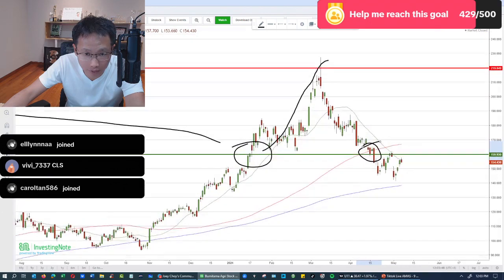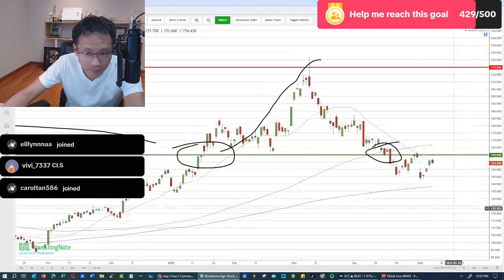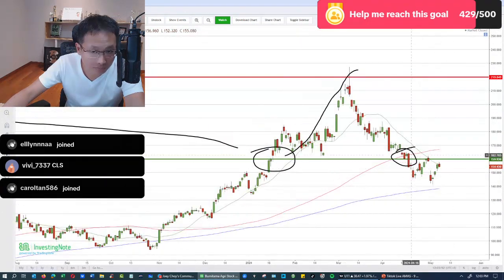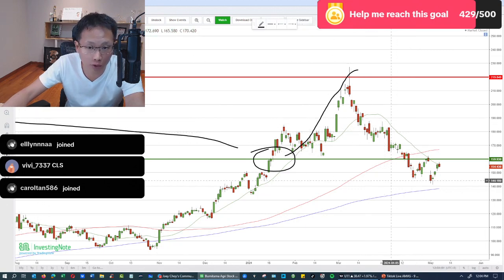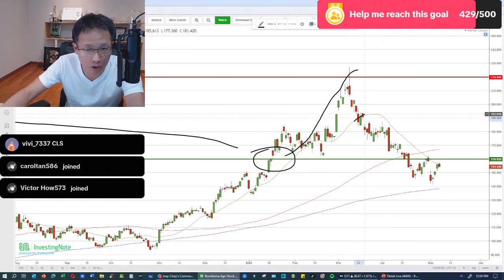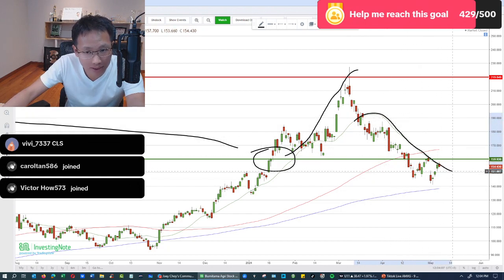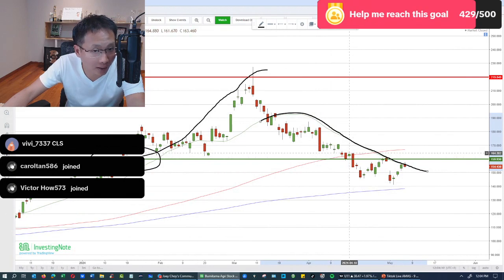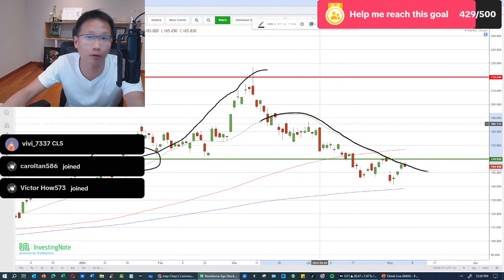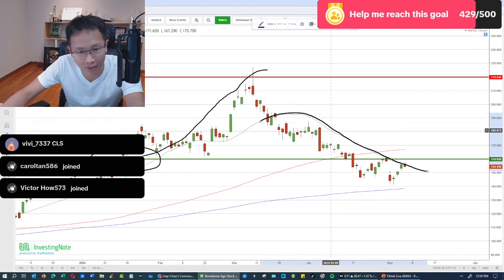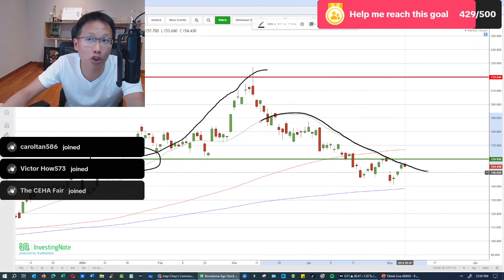Let me just zoom in for you. You can see we were actually trying to maintain or hold above that $160, but it seems like we are not able to. And you can see, guys, that even though the longer-term trend is up, the short-term trend is still pointing down just by looking at the 20 days moving average. This green line has been sloping down since March for about 2 months. We have been seeing weakness in the trend in the short term.